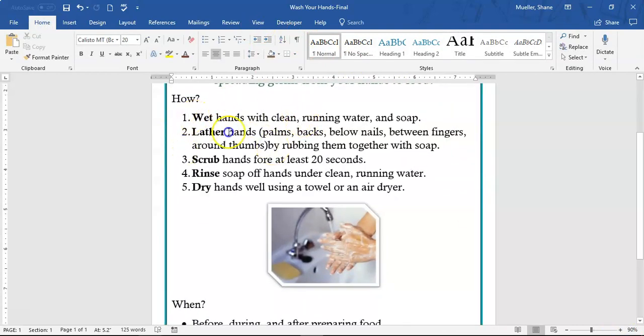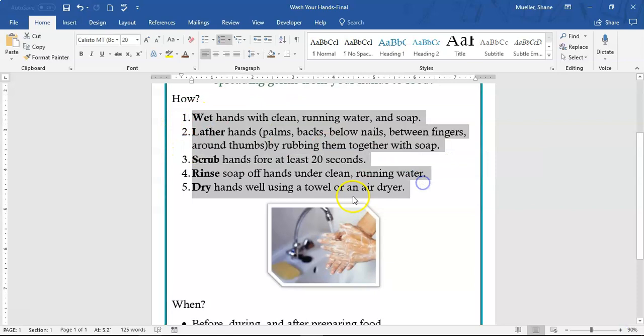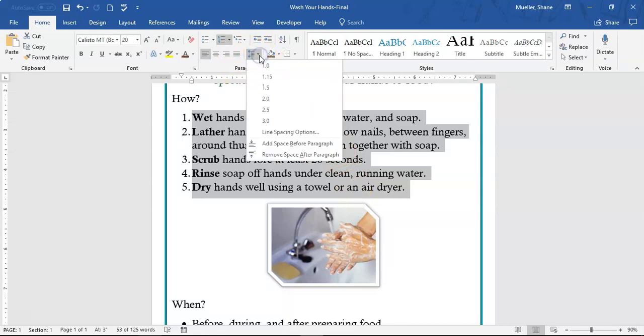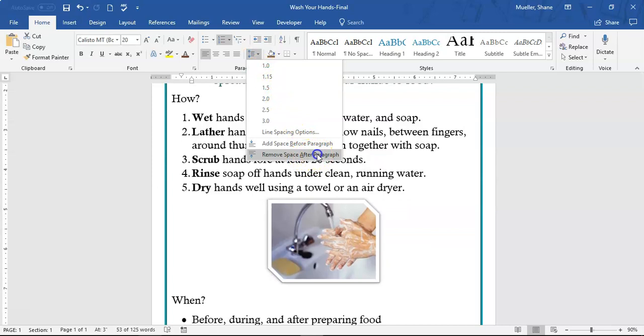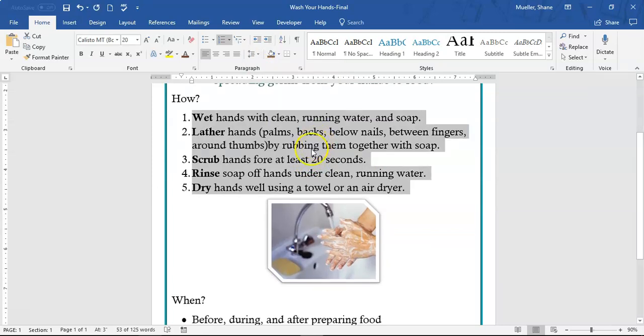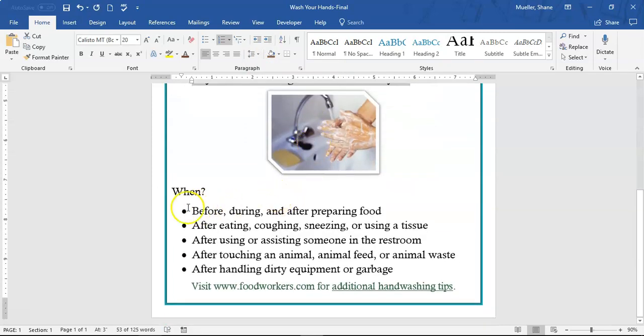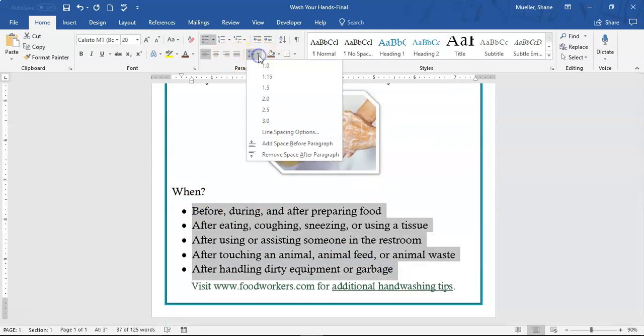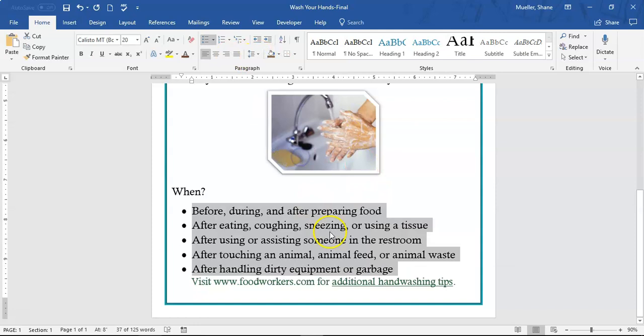I'm going to select this list right here, and then in my paragraph group on my Home tab, line and spacing options, I'm going to say remove space after paragraph. And then I'm going to do the same thing here. In this other list, I'm going to select that list, and remove space after paragraph.